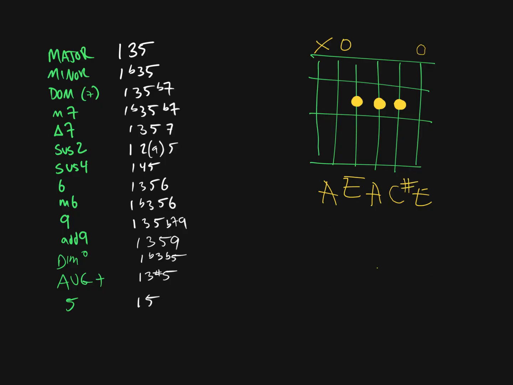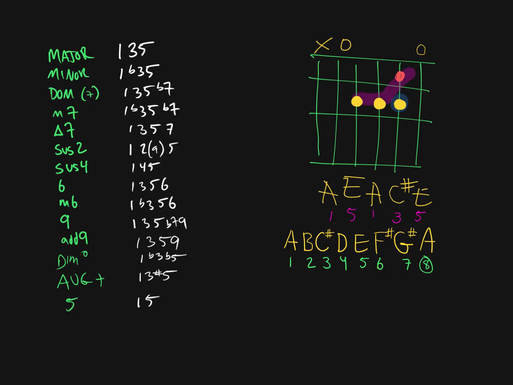So as before, we're going to relate our chord to its given major scale. Here I've got the scale degrees written out. So this is going to give us a 1 5 1 3 5 spelling. And that means that it's a major chord because it contains 1, 3, and 5. Not necessarily in that order, but those ingredients are present in certain quantities. So this is a unique thing about the guitar. So here we've got the 3. So if we flatten that 3, here I'm marking it in red, that gives us a minor chord.